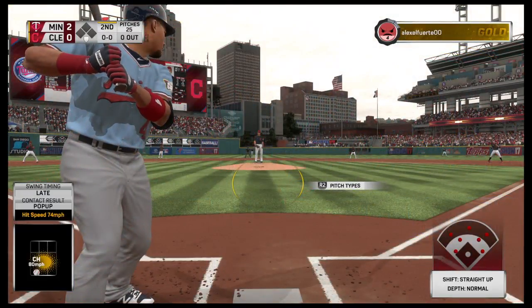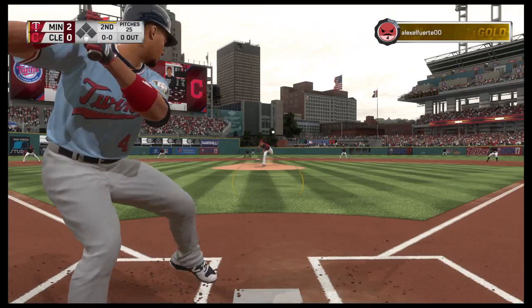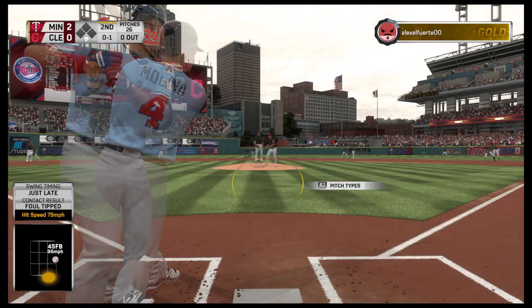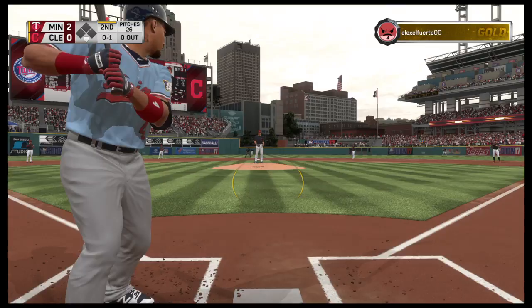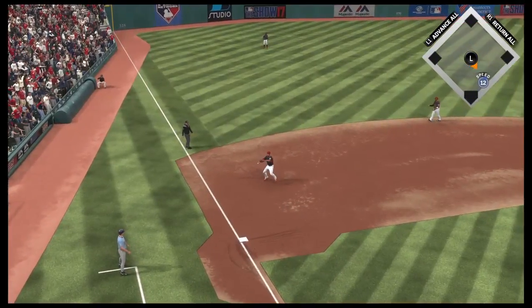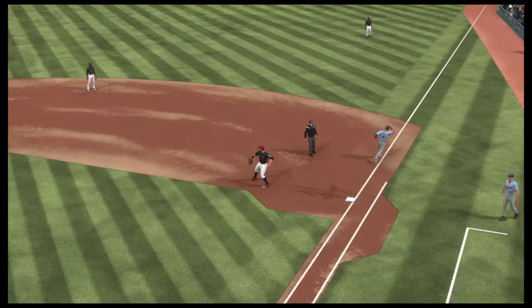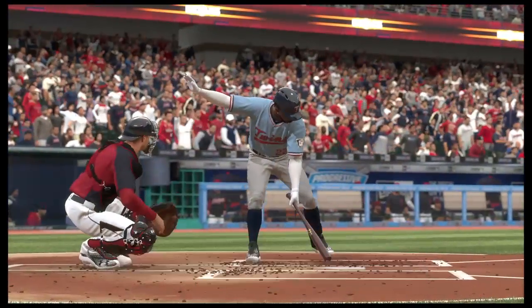Now batting, Yadier Molina. He'll lead it off here to begin the second. The catcher, number 4. And this is going to be a foul ball. Now the 0-1. On the ground to third. Oh, what a stop on the slide. It's there. He got him. And that's a huge play to keep the leadoff man off base.